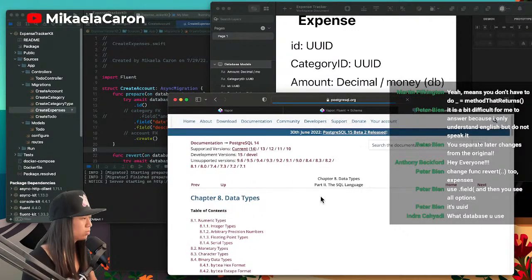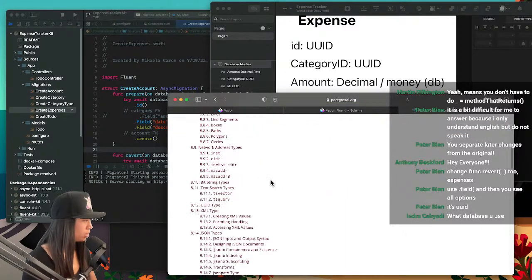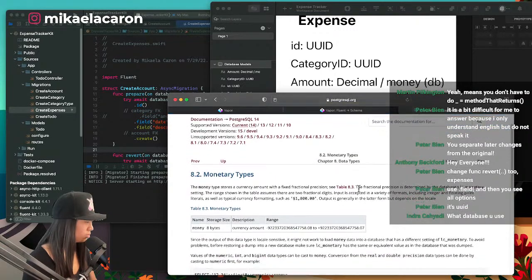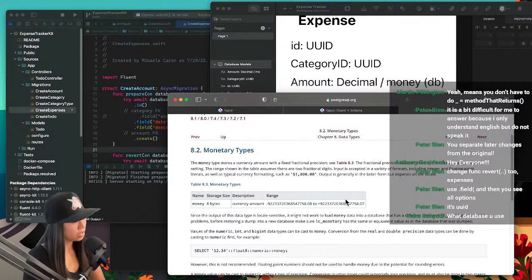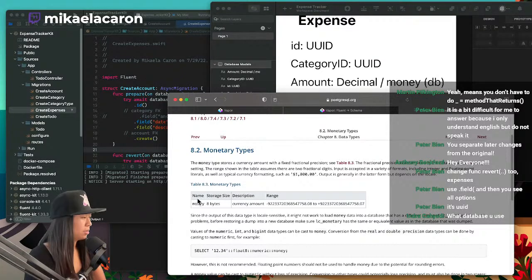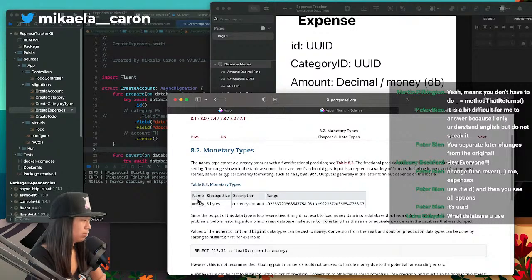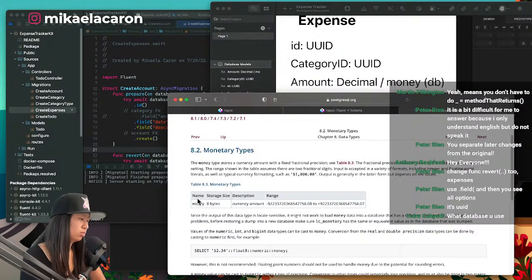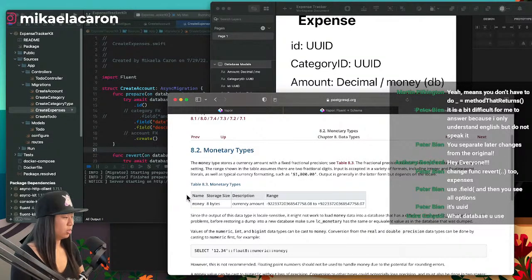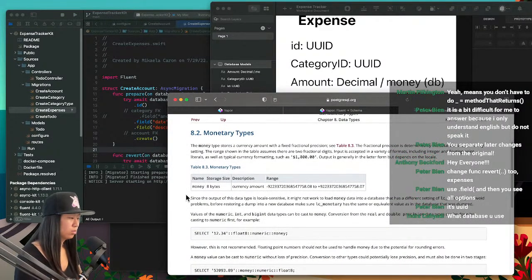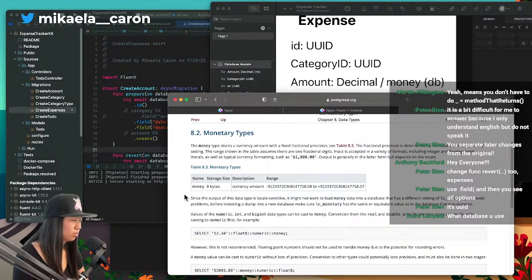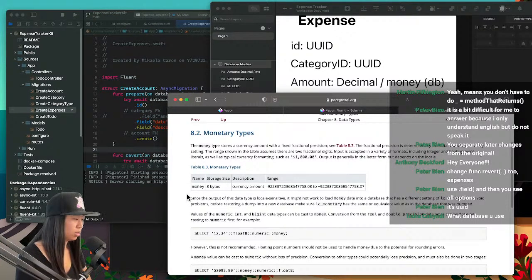Ooh, data types, here we go. Numeric, monetary. Yeah, so there is a money type within Postgres. But it looks like Vapor doesn't support that money type. Can be cast to money.